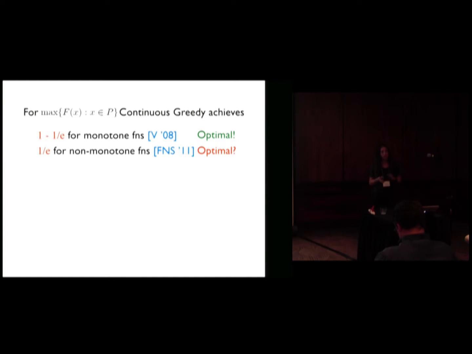So the main question that we could ask now is, okay, this is great, but is this optimal? Is this the best we can do for non-monotone maximization? And let me mention that there's actually a very good reason to be optimistic that this is not optimal, that we should be able to do better. And this comes from the work of Buchbinder et al., who show that for cardinality constraint, we can do better than 1 over e. So we can do slightly better than 1 over e.